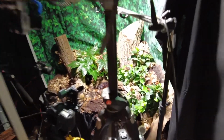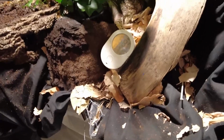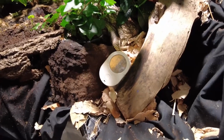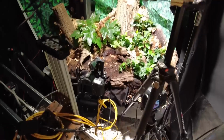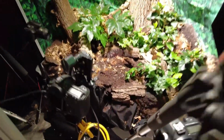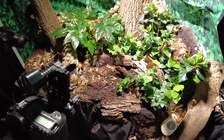And something I want to show really quick. See if I can get you through to see this. There is the humidity sensor, and I am sitting at 68 degrees and 87.9% humidity, and that's because the tent's open. So I've been keeping it really humid in here. I'm really happy with how well this has been going. And I didn't want this set to look dry. I felt that was the biggest problem with the lion's mane, is everything looked dry.